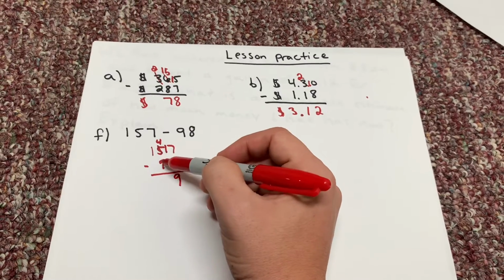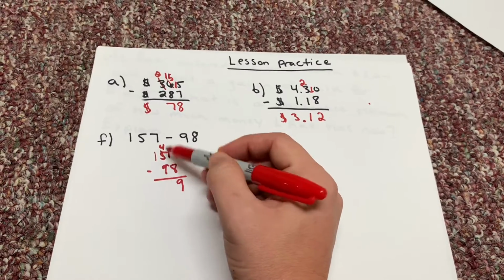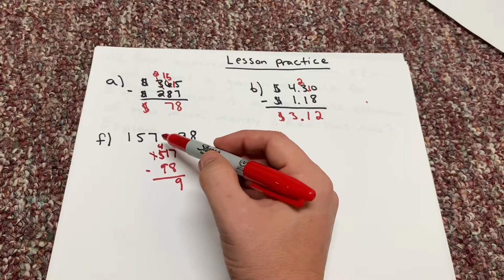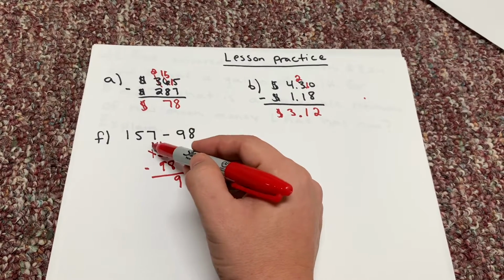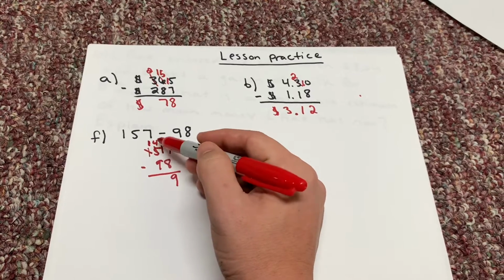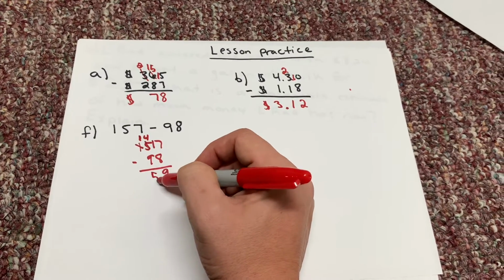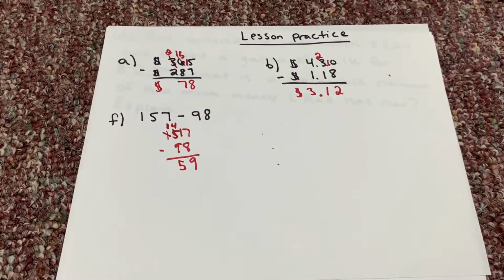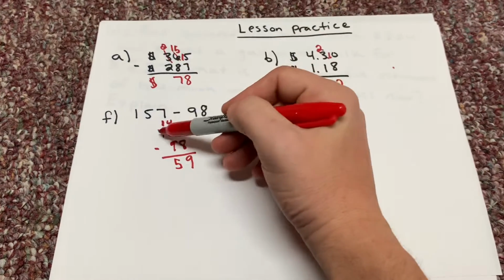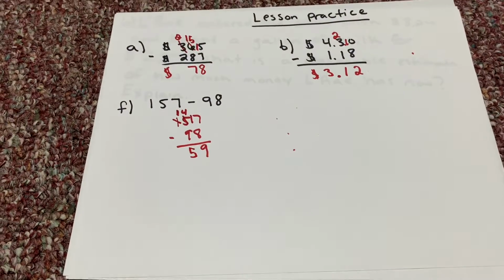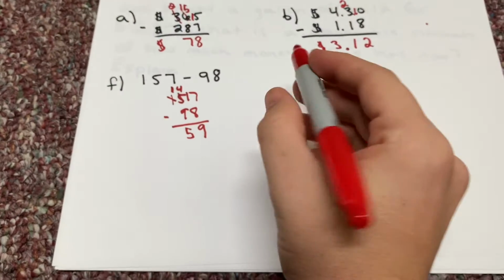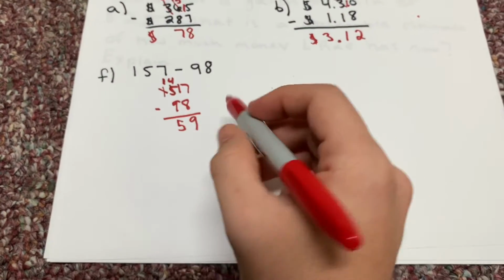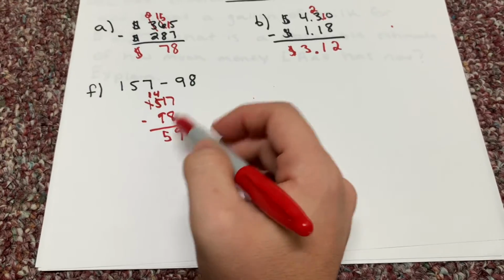And then in my tens column, I have 4 and 9. Well, I can't take 9 from 4, so I have to borrow from my hundreds place value. So this becomes 14. So when I take 9 from 14, that gives me 5. And then I have nothing left in my hundreds column. So, we can always check this sometimes. And I'm in fourth grade, we really need to get better at checking our work, not just being comfortable with this, even though that possibly is our answer.